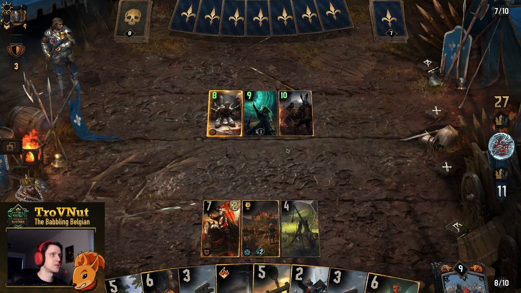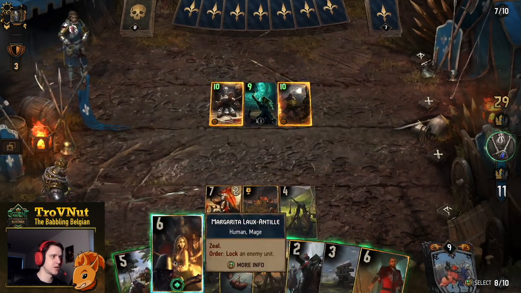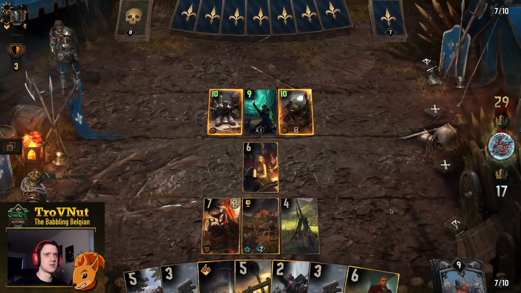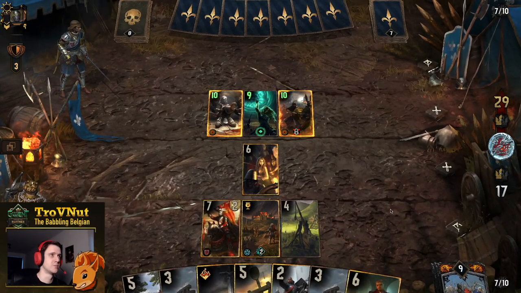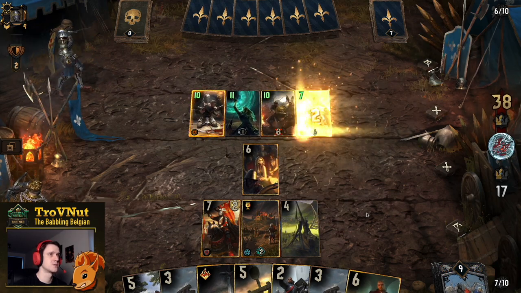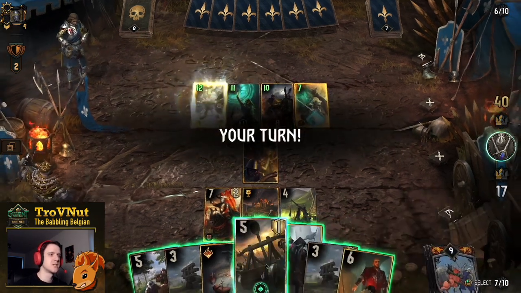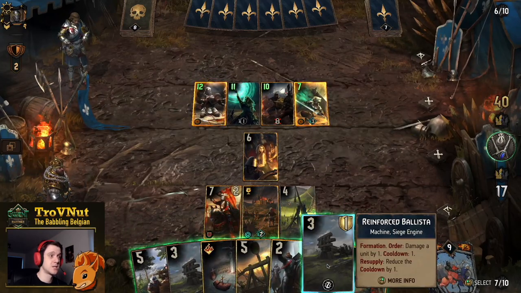I am actually going to take that out. That is the unit I'm going to lock, because otherwise we're going to be here for a while. So, Margarita, locking that Immortals, because there's a lot of engine potential on the board right now. And then we get Siri Dash, which is probably going to get a shield. Interesting. Very interesting deck there. So nothing on the ranged row just yet.